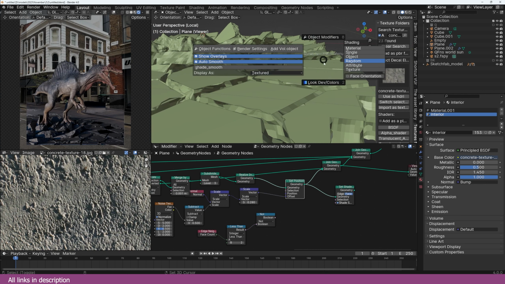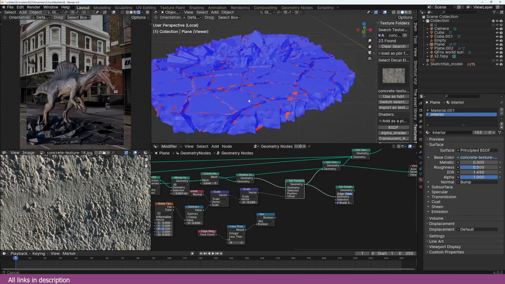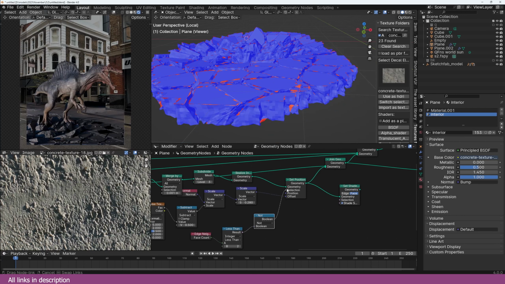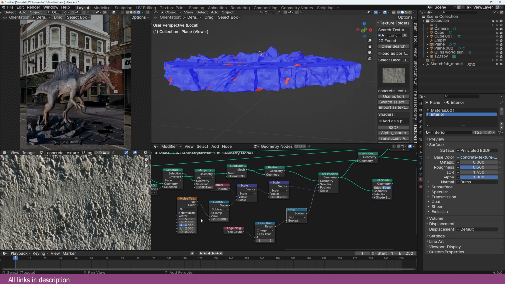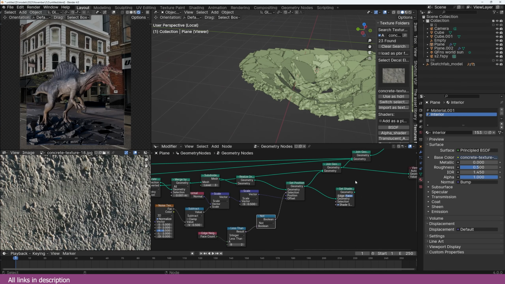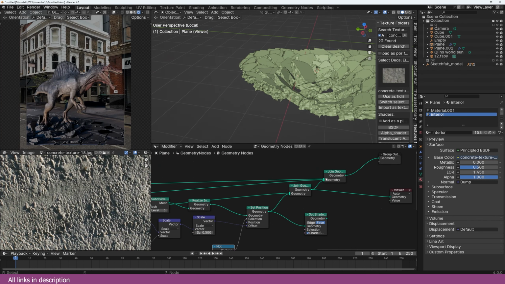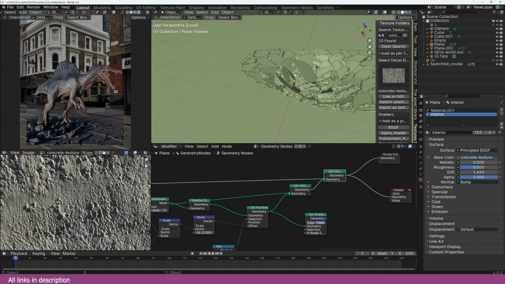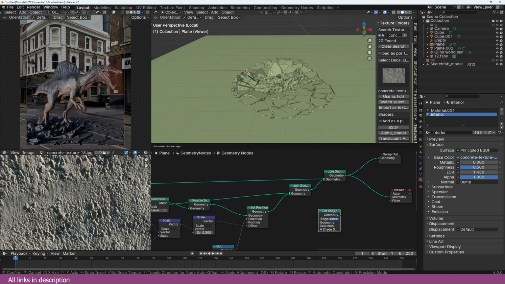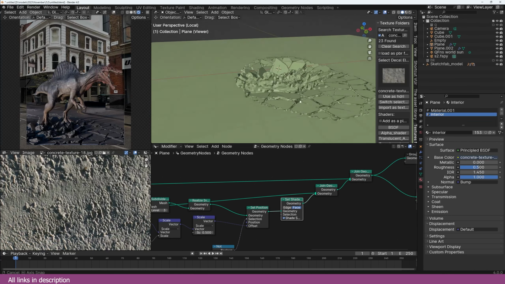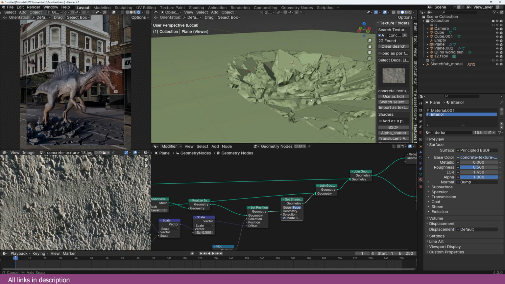And actually, if I turn on face orientation, you can see the gaps more easily. But if I add in this selection, we close them, except for some intersecting that maybe the noise is a bit too much. But I'm okay with some slight intersections. So now you can just join this here, and we still need the shade smooth here. Okay, we have a much more detailed mesh.